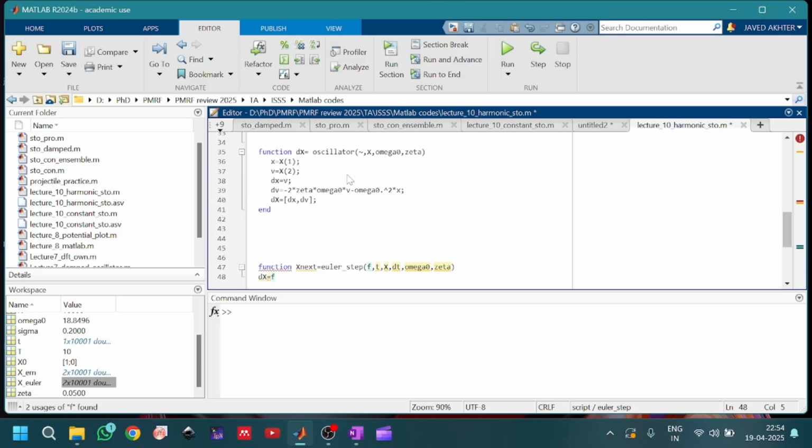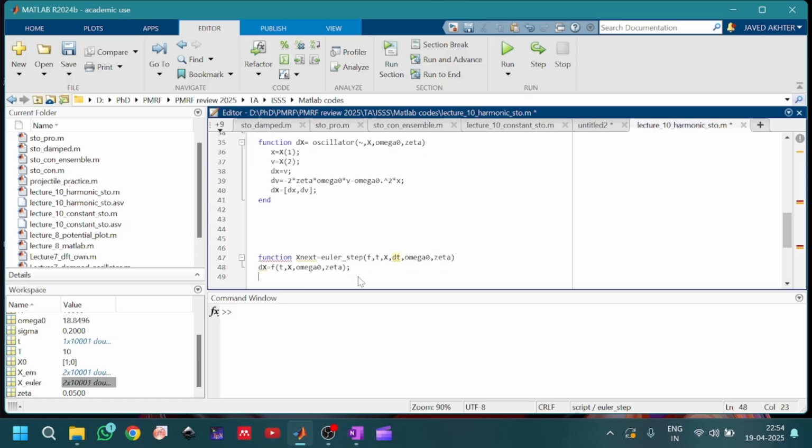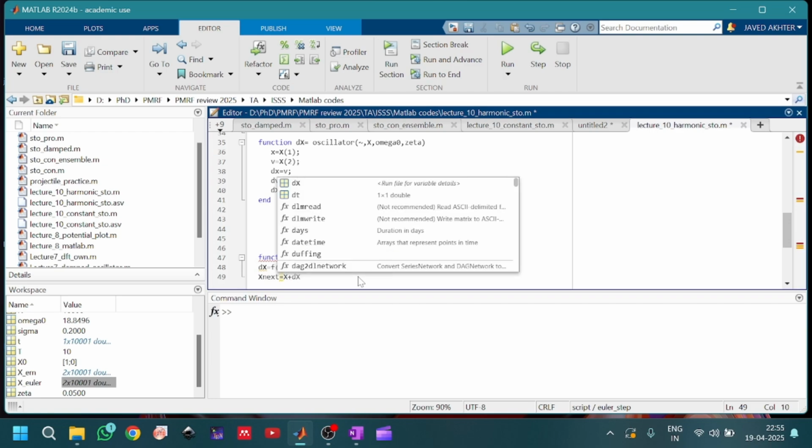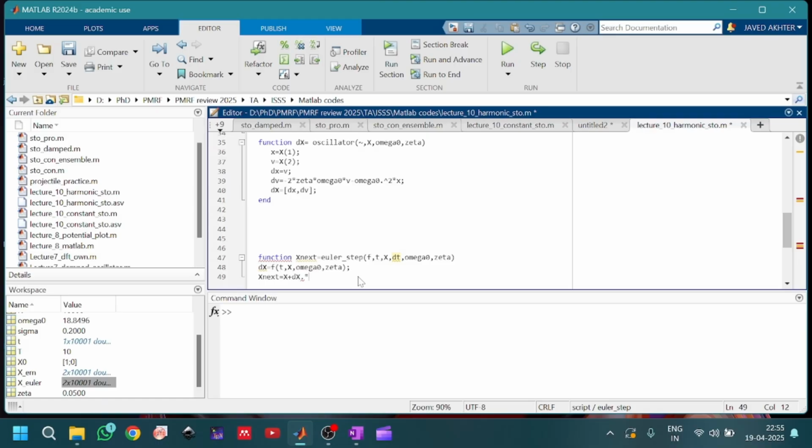Then it will calculate your dx. You calculate dx by calling the function which you defined earlier, that will be f of t, x, omega naught, zeta, and you give this x next, which will be x plus dx multiplied with dt.